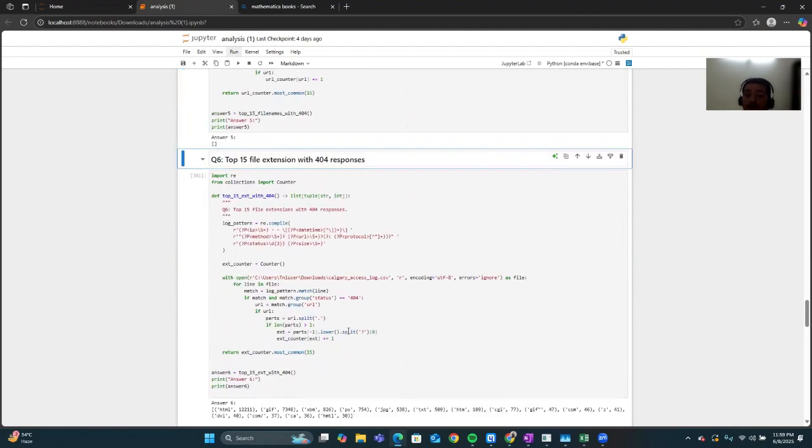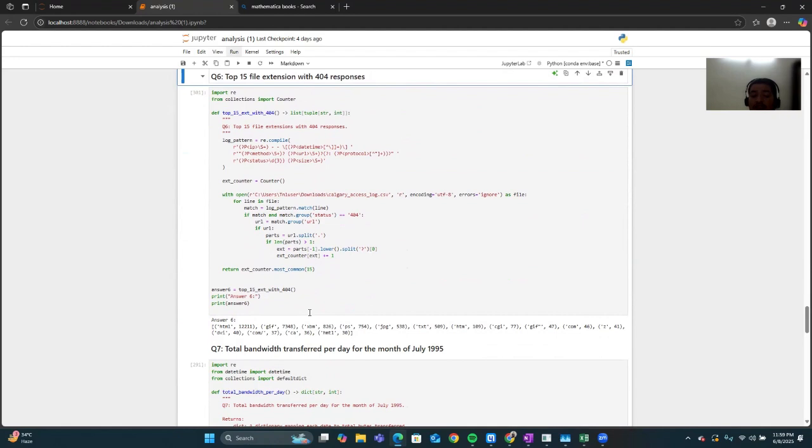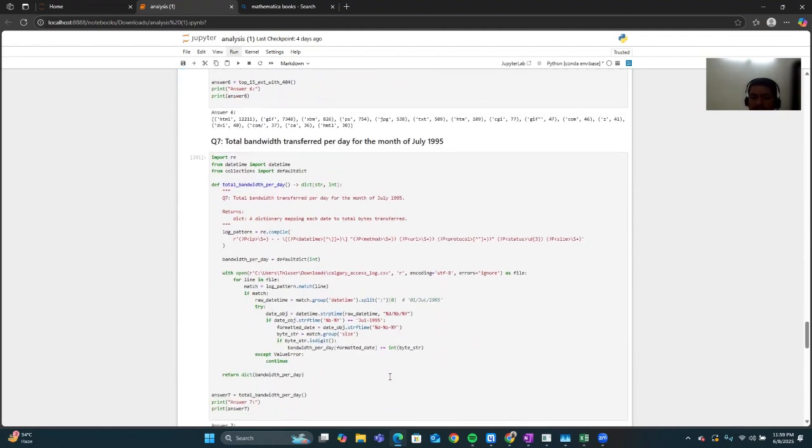But for top 15 file extension, we are getting different kinds of extensions, whether it is HTML we can take, GIF I can take, XBM that we can take. All are different kinds of extensions that we are having. Accordingly, we are getting the data, and we can also get this data in data frame form. We can use pd.DataFrame, and you will get the value in data frames.